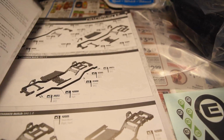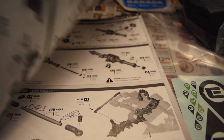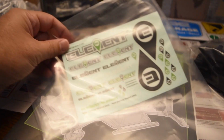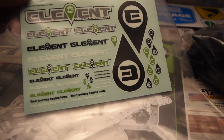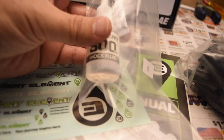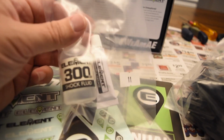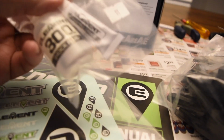The manual looks pretty nice. It's got a lot of detail on the directions. Once I get into building this, I'll see how good, how accurate everything is. And there are some stickers that are included with the Element logo, a few different logos, this and that. Last but not least, they do include the shock fluid. They also include some assembly grease. Probably will use the Cal RC grease that I do have, but it is nice that they included some grease and some shock fluid.